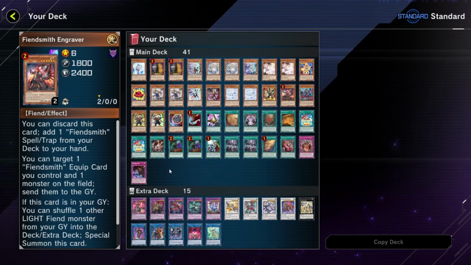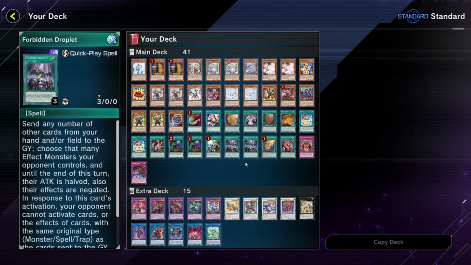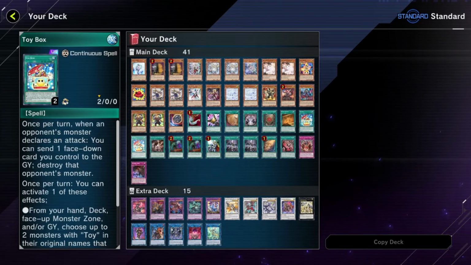Now, the issue with this particular version of the deck is it doesn't compare to the original White Forest Azamina deck I made. This is great, don't get me wrong. It's awesome for going second as well, because now you have Droplet, which can do amazing work, like you saw me dismantling the Snake-Eyes deck. The issue with this deck is it takes a lot more time than the other one. Funny enough, White Forest already takes time. This takes a lot more time than White Forest because of the toy box engine.